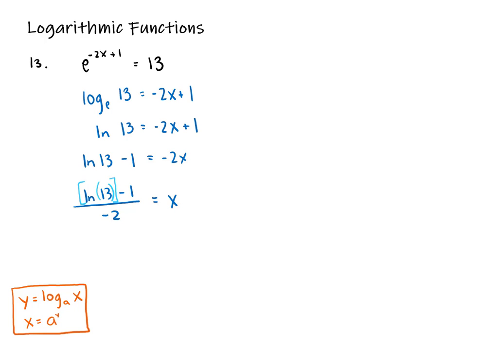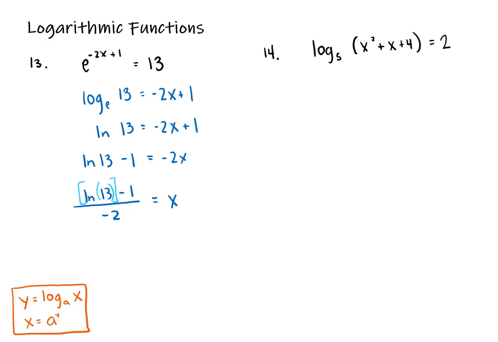And that's our solution. Now, if I asked for a decimal approximation, I'll tell you to how many digits I want after the decimal point, but for the most part I do want exact answers, so it's just a matter of isolating the x. I don't want you to solve for x using a calculator. I want you to use the algebraic methods that we just showed you.